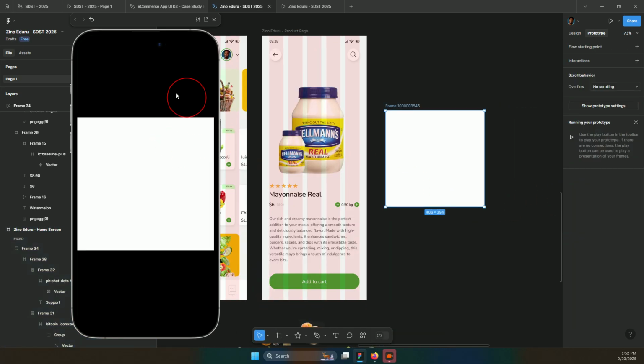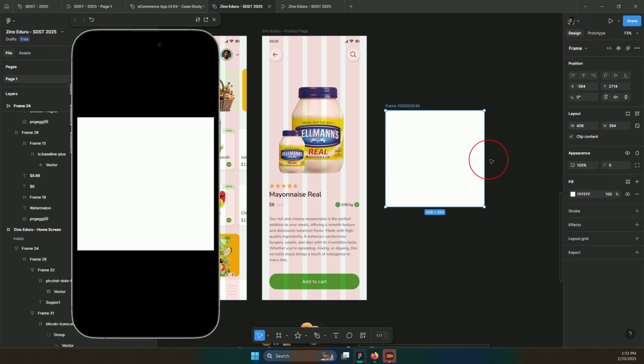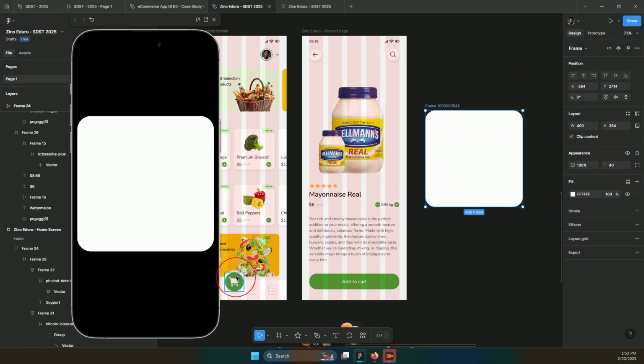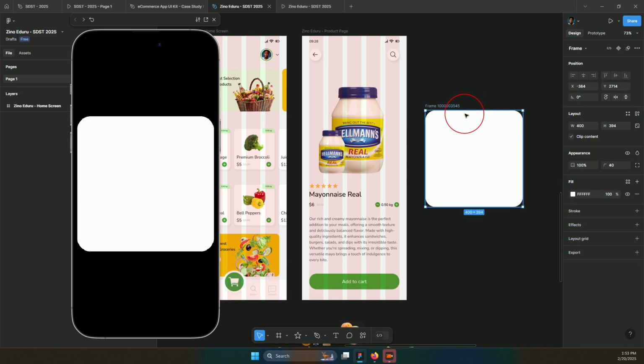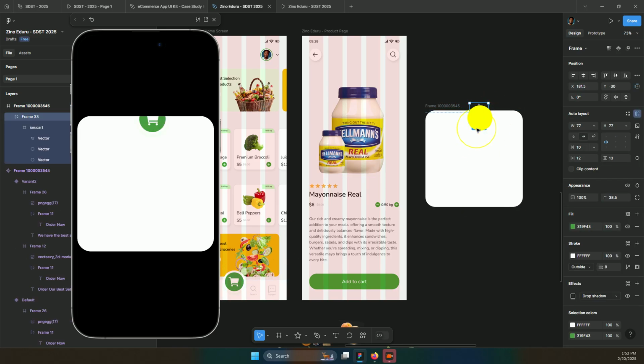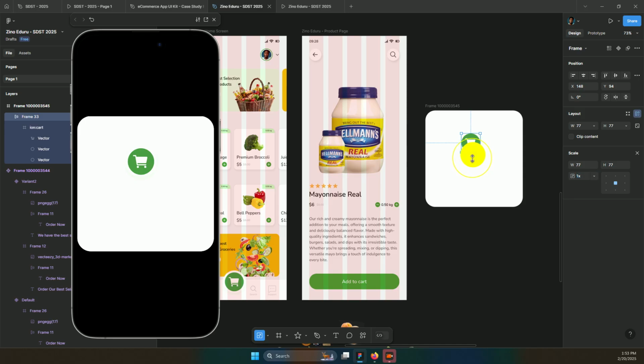Now you can see that you can actually view what you are doing here on your screen. So the design, we just want something like, let's just say 400, not too much. Okay, and then we want to make the edges, let's just say about 40. Yeah, 40. And then I want to click on this cart here, copy it, paste it right here, put it down. Okay, so increase the size a bit.